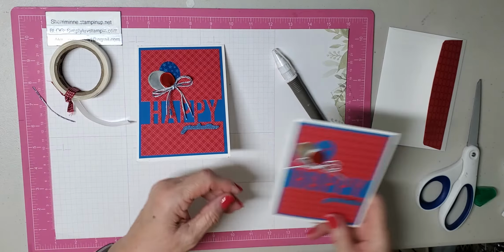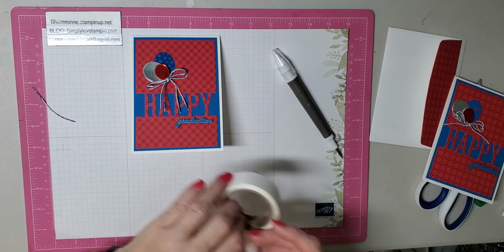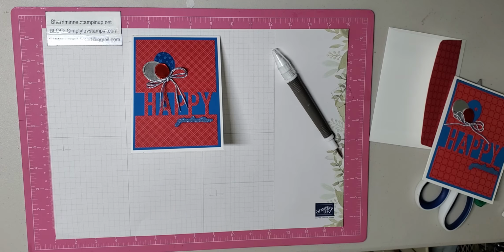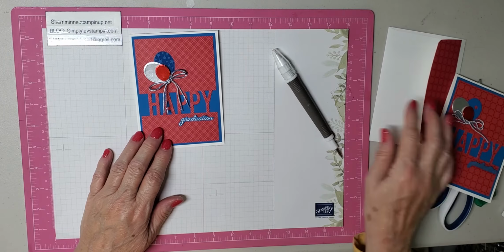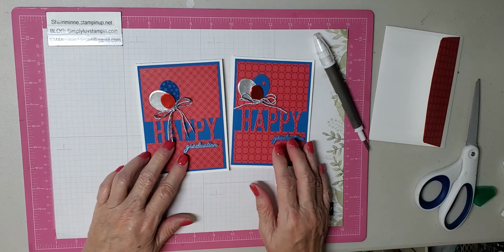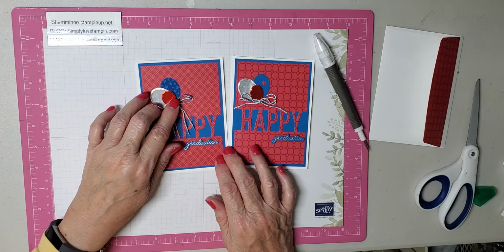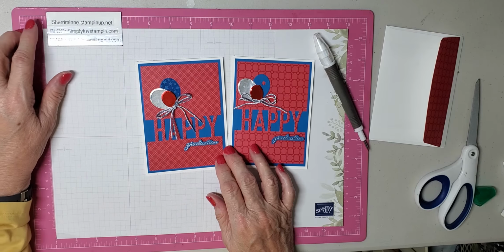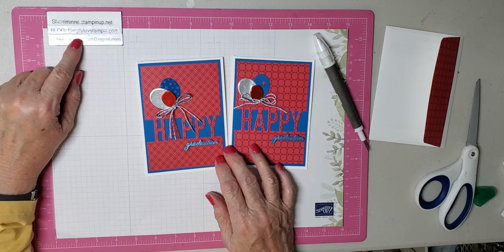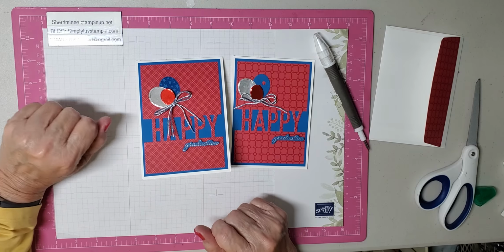It doesn't take long. It's a very quick, easy card. Kind of fun. And like I say, you can make it in so many different color combinations, and it makes a really nice graduation card. So here's the one we just made, and here's the one I made previously. Once again, this stamp set is on the retired list. As far as the last time I checked, it was still available. You can always order it at sherrymini.stampinup.net. My blog, where all these dimensions and everything will be, is simplylovestampin.com.